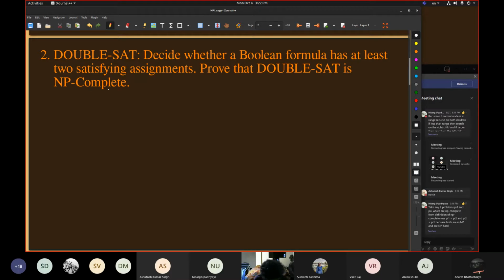So whenever you prove something is NP complete, it's not only the reduction that you will do. First, you have to show that Double SAT is in NP. Never forget this step. This step you never miss. Usually it is trivial to prove something is in NP. Usually, of course, within quotes, not necessarily always.